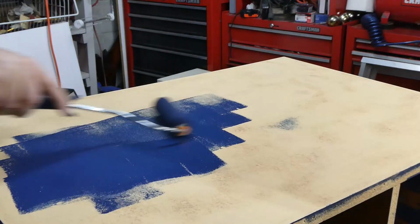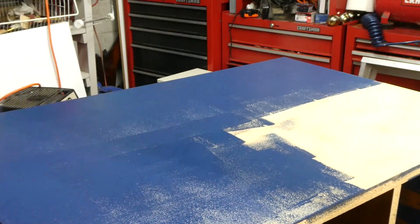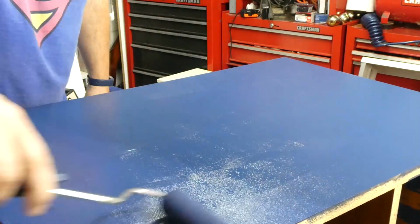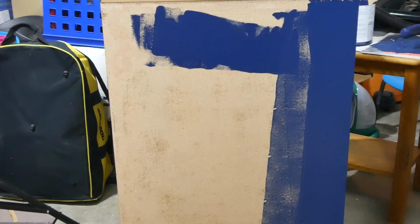So it's all sanded, ready to go. I'm about ready to paint it again. After that's done, we'll move on to putting in the wine rack and the wine glass holders in this, and hopefully we'll be done soon. This is taking way too long. All right, let's do it. As you can see, it goes on a lot better than the first time. Just live and learn. I'll know much better next time.